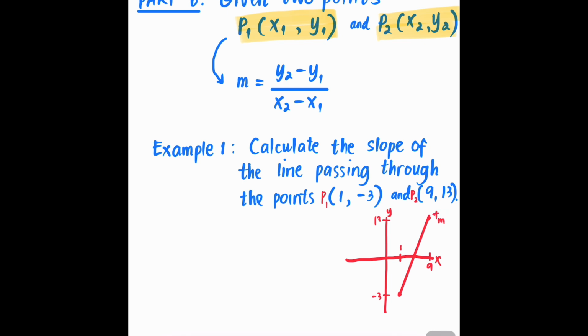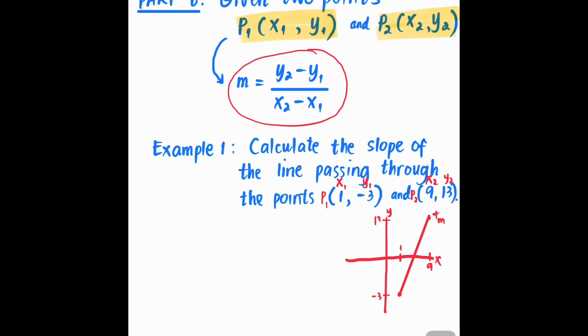Now, in order for us to prove that, we need to apply the formula right here, which is y sub 2 minus y sub 1 over x sub 2 minus x sub 1. Earlier, I gave you a tip: so for you to not get confused, it's safe to label the coordinates. If I'm going to be using (1, -3) as my first point, I can label this x sub 1 and y sub 1. And my second point is (9, 13), so this will be my x sub 2 and y sub 2.